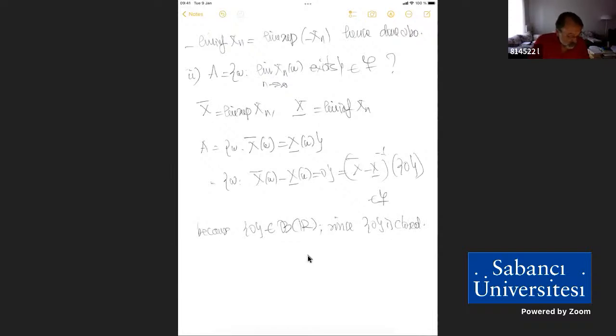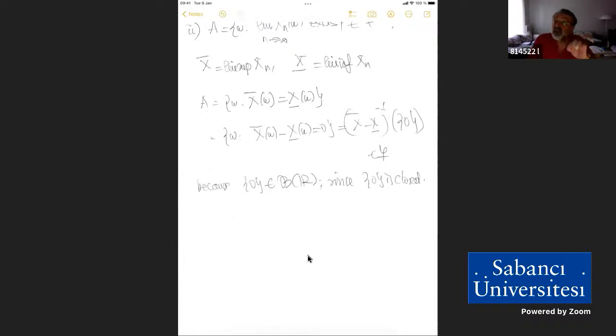So this shows you that the set on which the limit of x_n exists, it may not exist for every omega, but for those omega for which it does exist, it is a measurable set. Hence, I can talk about its probability, and I can take the integral of a function on it. This is very important. This proof should be done at least once in your life.